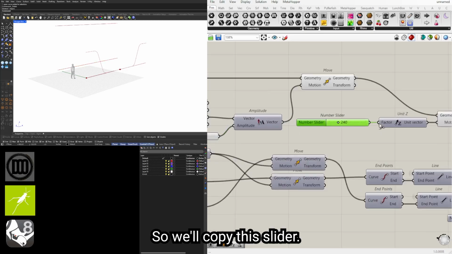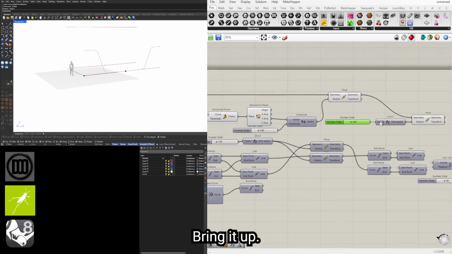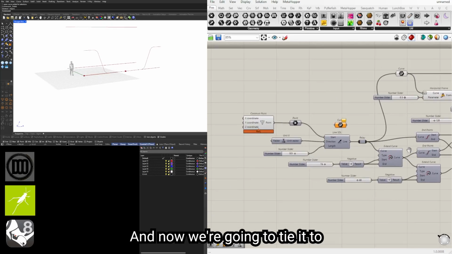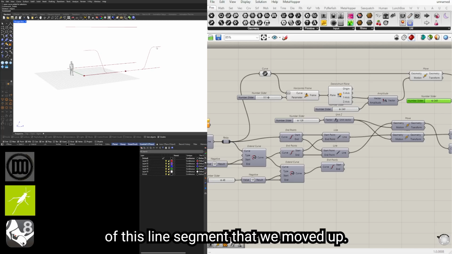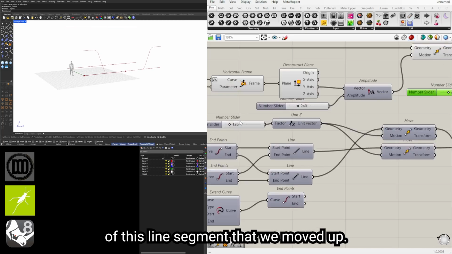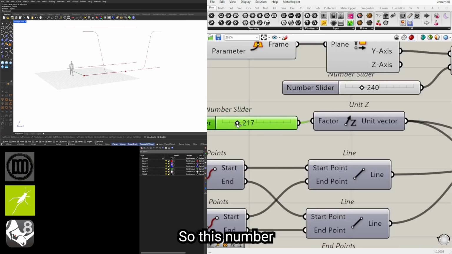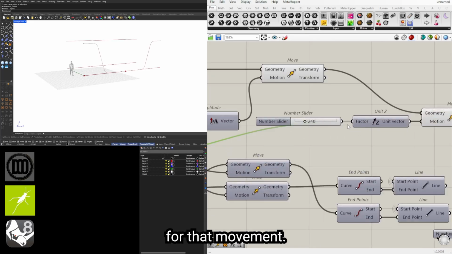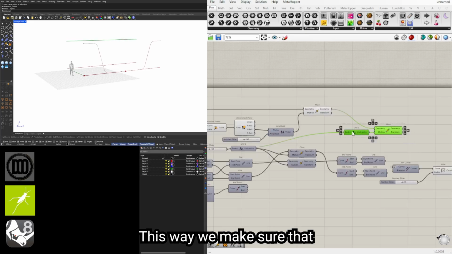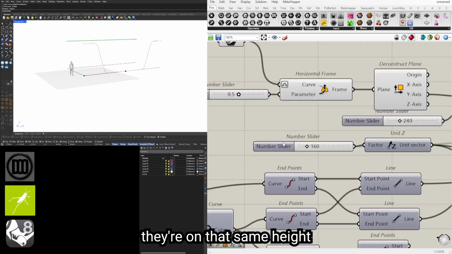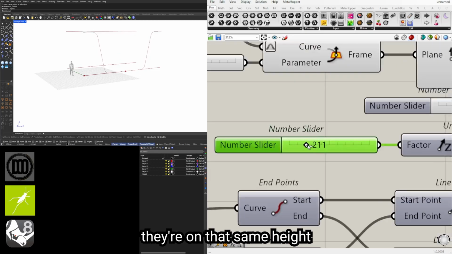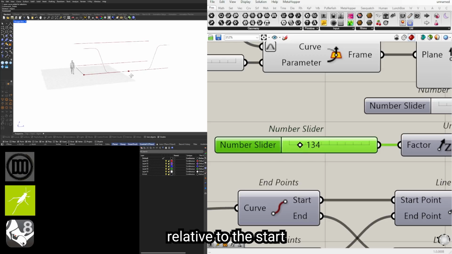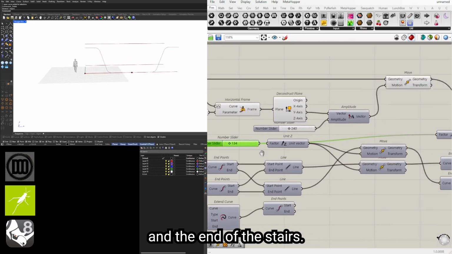So we'll copy the slider, bring it up, and now we're going to tie it to the height of this line segment that we moved up. So this number is going to be the same number that we use for that movement. This way we make sure that they're on that same height relative to the start and the end of the stairs.